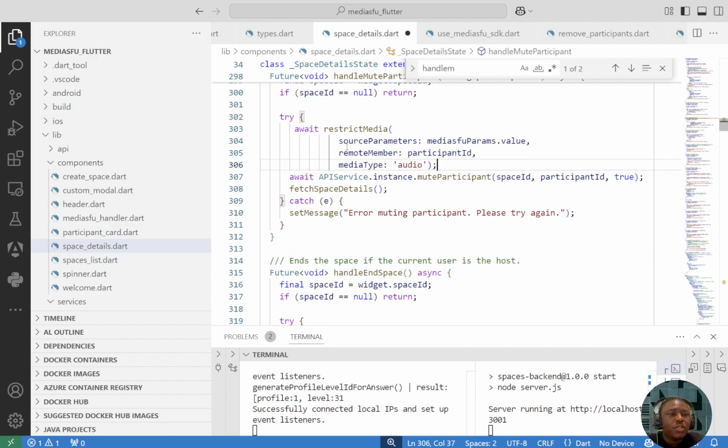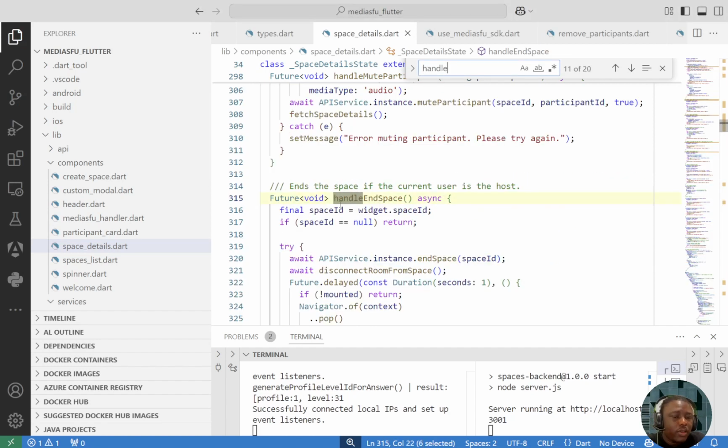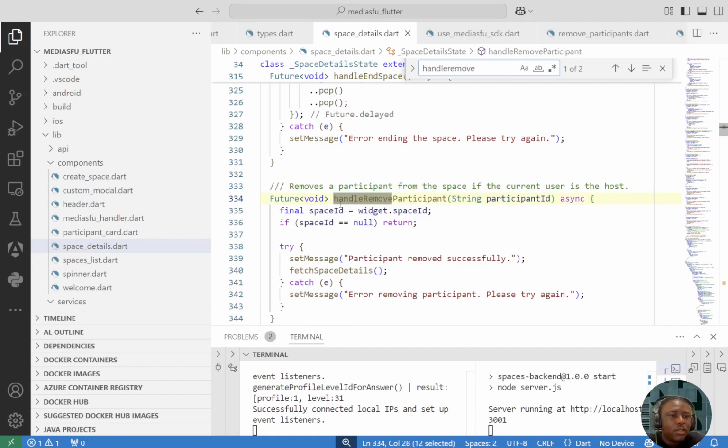So with my user, yeah, here, and when we remove a participant, you actually remove the participant from the room. So we have a method that says handle. So in here, we're just going to remove the participant. We're also going to take the option from the guys to what method to do that.